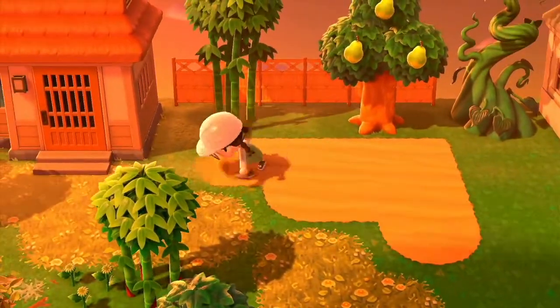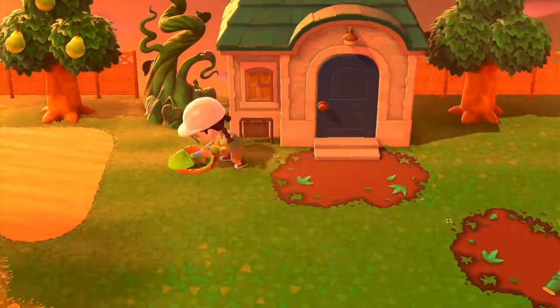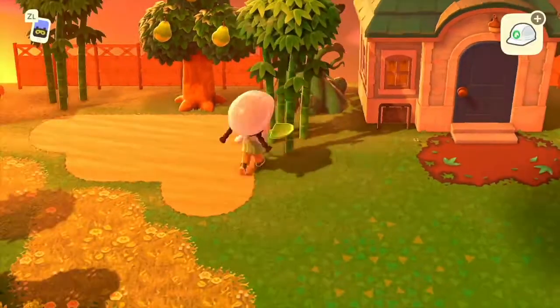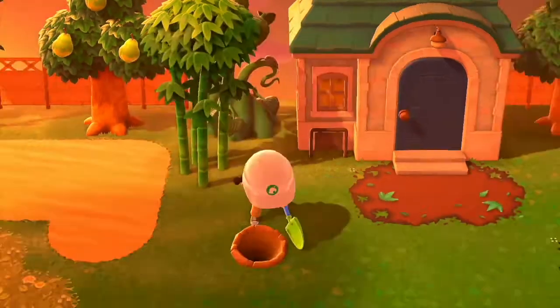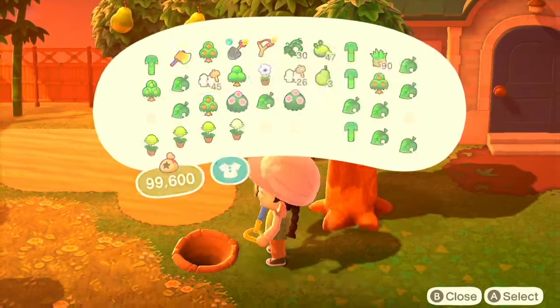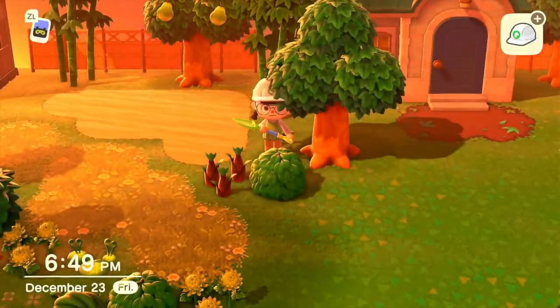I'm thinking of getting a stone in-game path and maybe doing that for her yard. But you guys let me know what you think. You'll see the end result of Shino's yard at the end of this video, so I would appreciate the feedback on that. But I ended up expanding Shino's yard a little bit forward to make it a little bigger.